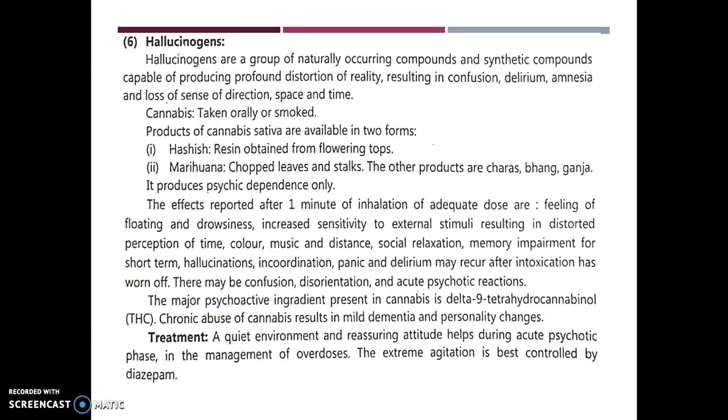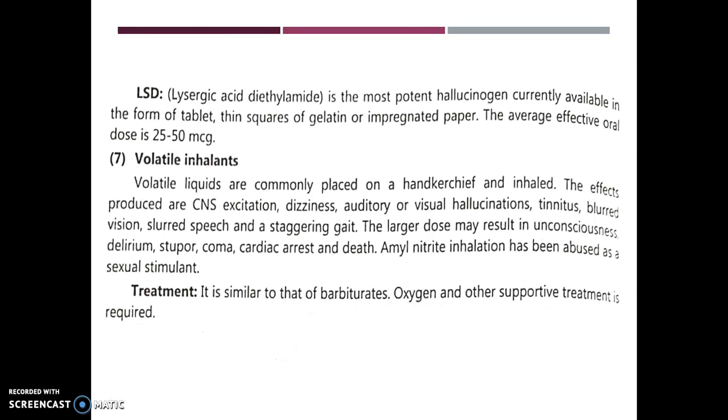Treatment is a quiet environment and reassuring attitudes, which help during the acute psychotic phase in the management of overdoses. Extreme agitation is best controlled by diazepam. LSD, lysergic acid diethylamide, is the most potent hallucinogen currently available in the form of tablet, thin squares of gelatin or impregnated paper. The average effective oral dose is 20 to 50 mcg.